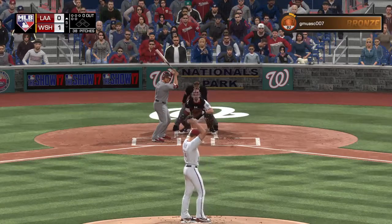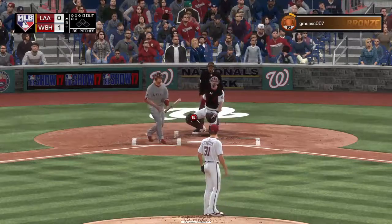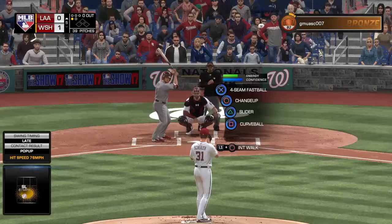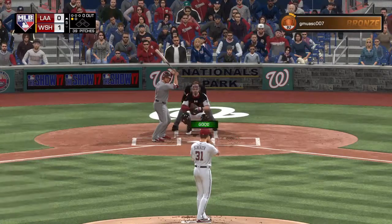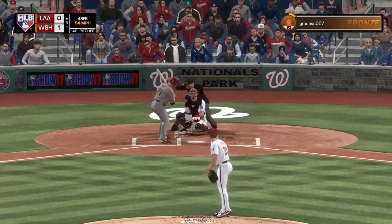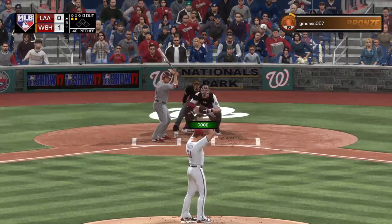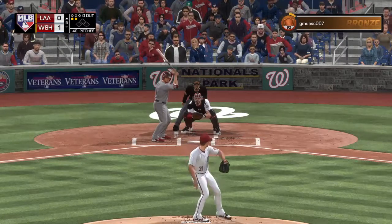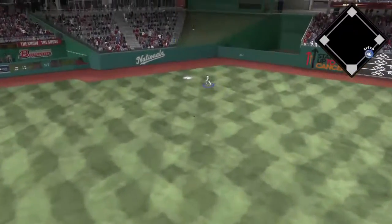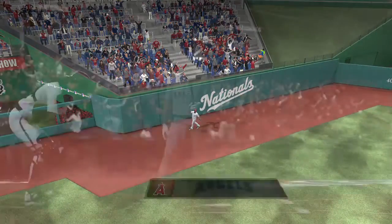Stephen Vogt. Here's the first pitch to him. And this is drifting foul back into the stands. The windup and the 0-1. There's a knee-high pitch that catches the zone. He's attacking this hitter a lot more aggressively than he did the first time when he faced him and issued a walk. Coming right after him here. Line towards center field. Taylor has to roam straight back, but he has it for the first out.